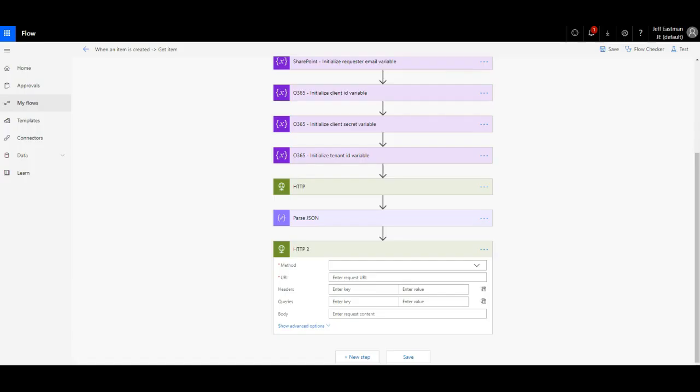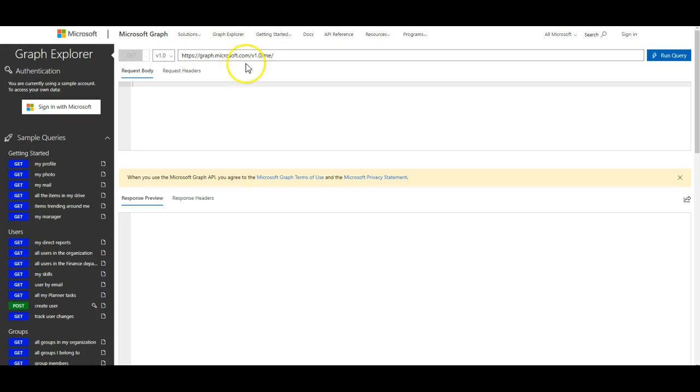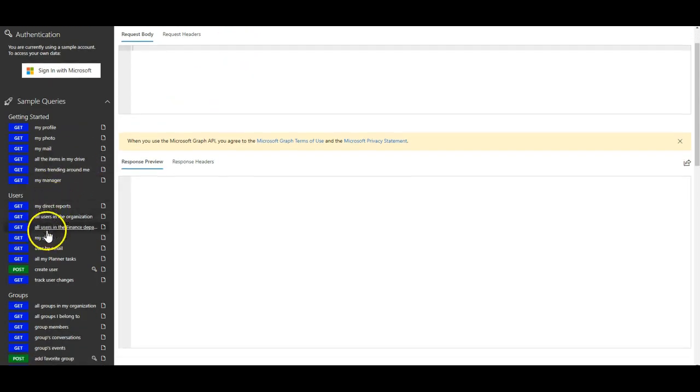Let's go back to our flow, and now we want to say get, and basically we want to get the value of that requester email. And this is where Graph Explorer is going to come in handy again, so we can just go back to Graph Explorer and we see, okay, user by email.